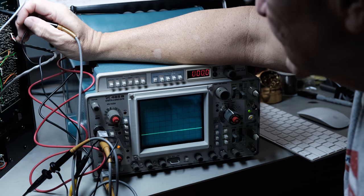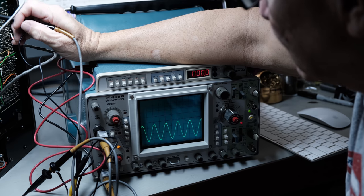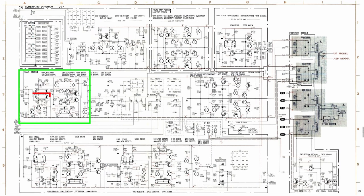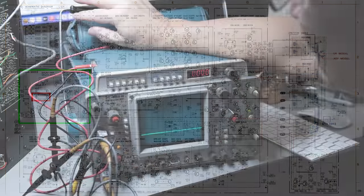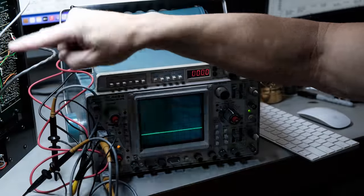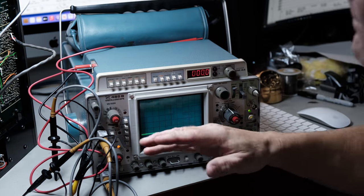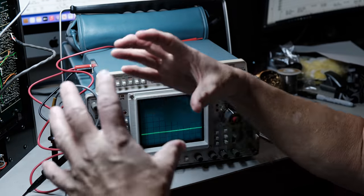Yeah, they're identical. Exactly the same. So that shows you that getting to this main board, what they call the main board, which is the Phono EQ amp, we're good. Left and right channel are good. So we're losing it somewhere further on. But this is how you break things down.